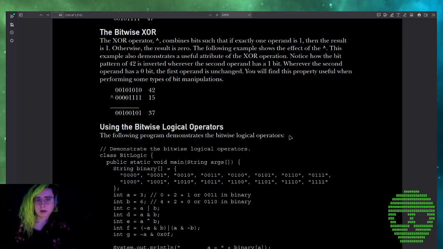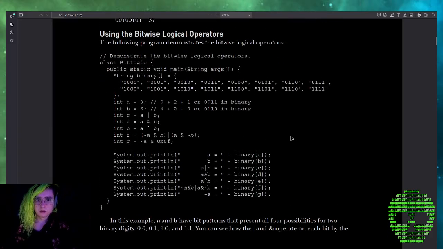Using the bitwise logical operators. The following program demonstrates the bitwise logical operators. Comment: Demonstrate the bitwise logical operators. Class BitLogic. Public static void main, String args.